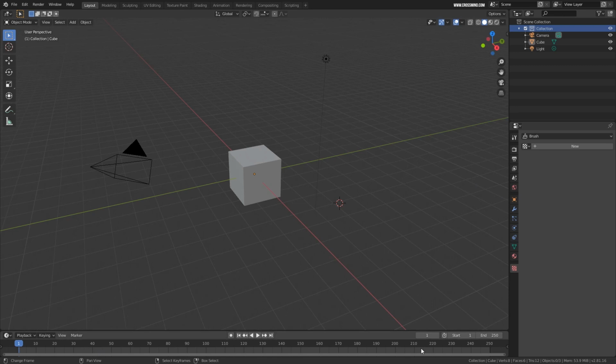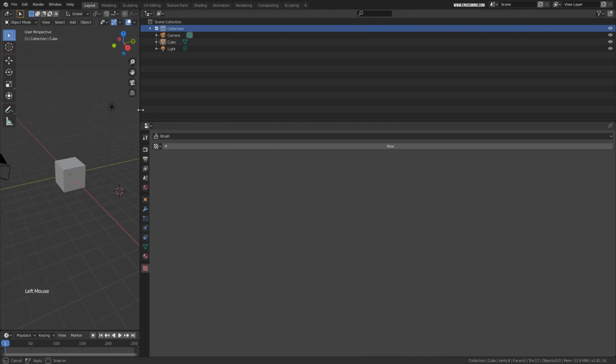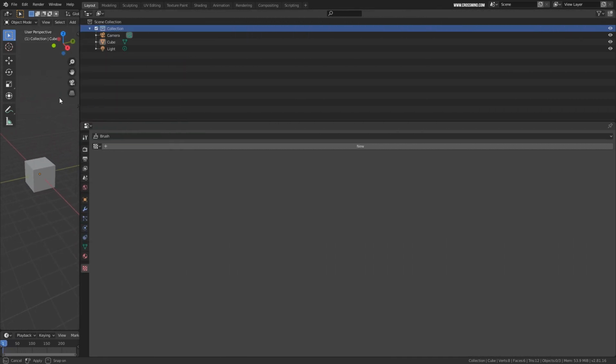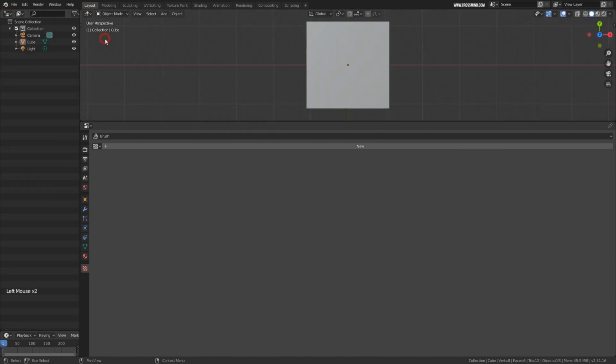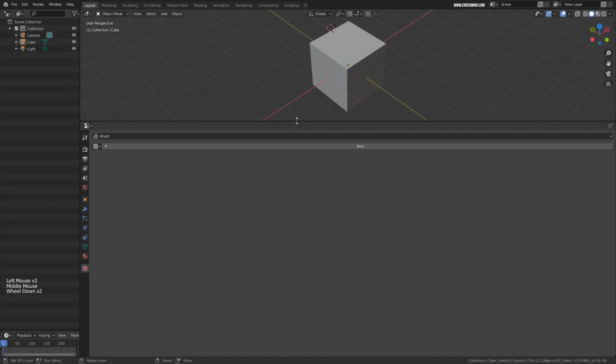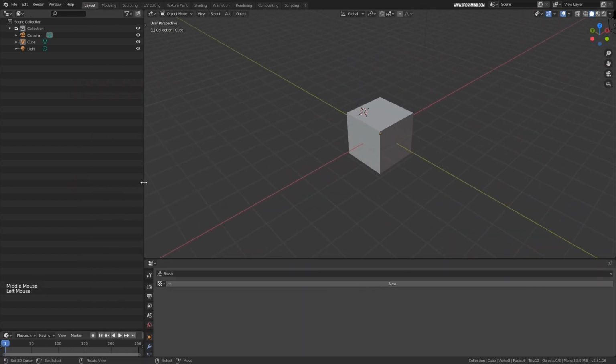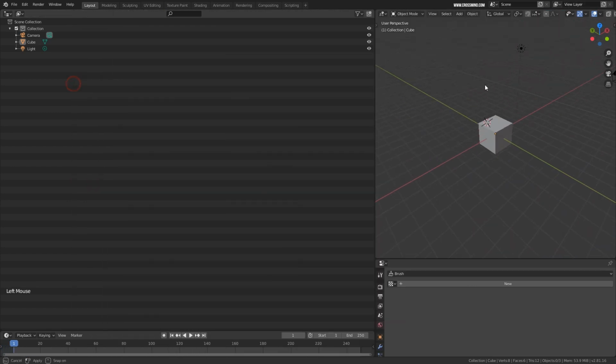At the bottom we have the animation timeline and playback controls. These views you see are called editors in Blender. If you hover your mouse over here, you can see this is called the 3D viewport. This editor is called the outliner, and this editor is called properties. Now you can customize the layout according to your need. If I bring this over here, I can make this editor into the outliner and this editor into the 3D viewport. You can also make more windows if you like. Okay, I'm just going to reset this to default.